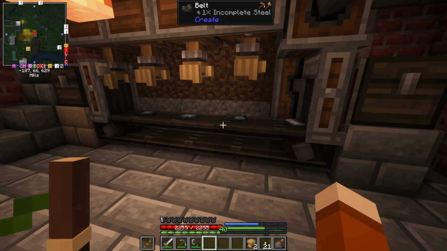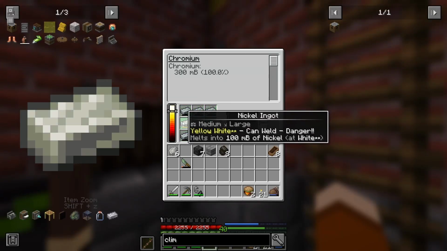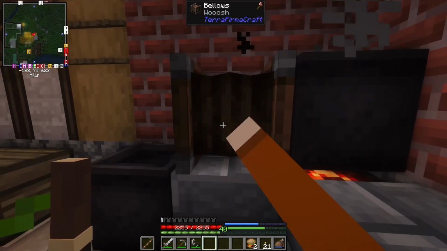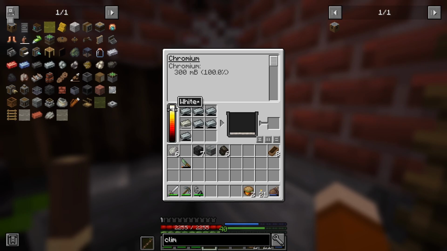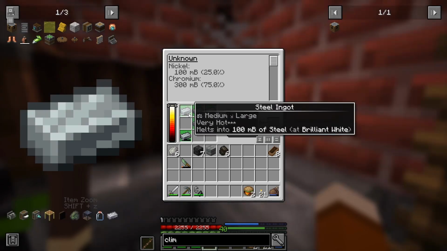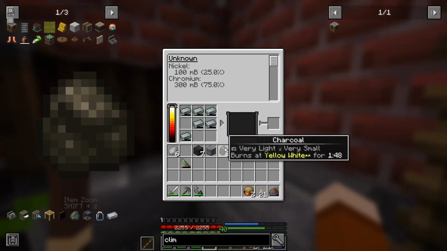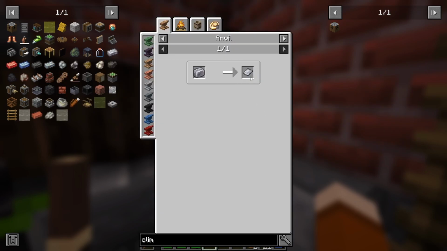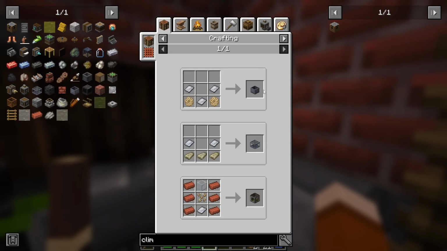There's something about that that's just satisfying. It's also in here, along with the nickel, and the chromium has already melted. We need this to be white so we can melt that. And this needs to be brilliant white also. And once they're fully melted, we will have stainless steel, which we then have to turn into double ingots and then into sheets. And then we can craft up the vat and the jarring station.